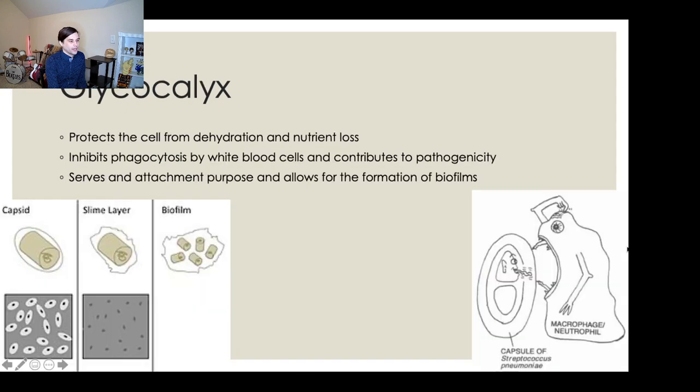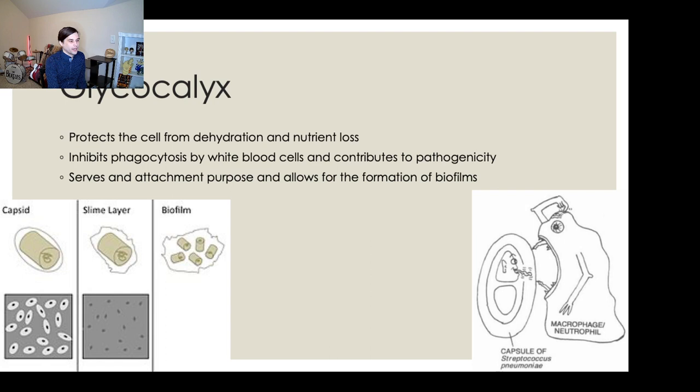So regardless of what type of glycocalyx you have, a capsule, a slime layer, or a biofilm, it's going to do these three things. It's going to keep you from being eaten by the immune system. So you can see here our little macrophage, or our white blood cell, is going to come up. It's going to try to eat our little organism with the capsule around it. And it just can't fit it in its mouth. It's unable to phagocytize that organism, which means that it won't be able to kill that organism, so that organism will be able to continue to cause disease in the host, potentially leading to death. So that's one of the big things that it does. If you have a capsule or a slime layer, you are significantly better at causing disease than organisms that don't, even if you're the same species.